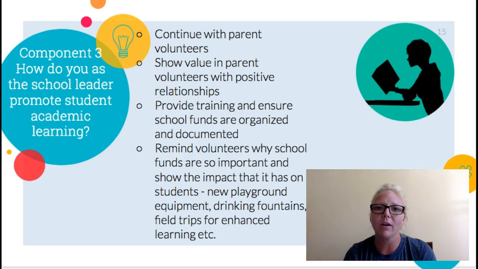Have a display board of the things that PTO money goes for. Again, as I mentioned earlier, new playground equipment. My school just recently put in rubber mulching for the school, and we had data to show that we've had a lot less injuries. So just some things like that, so people know that their hard work is being put to good use, that it's not just going to one or two students, that it is going to the bulk of students.